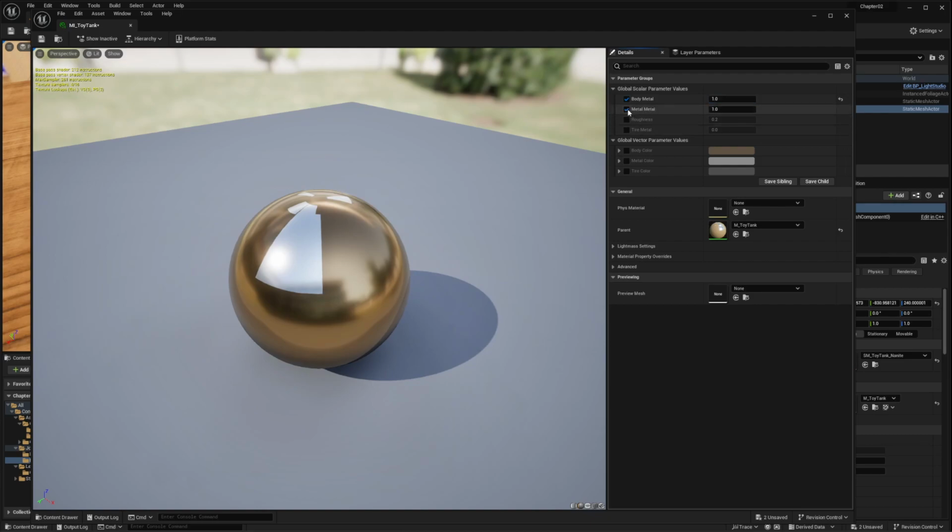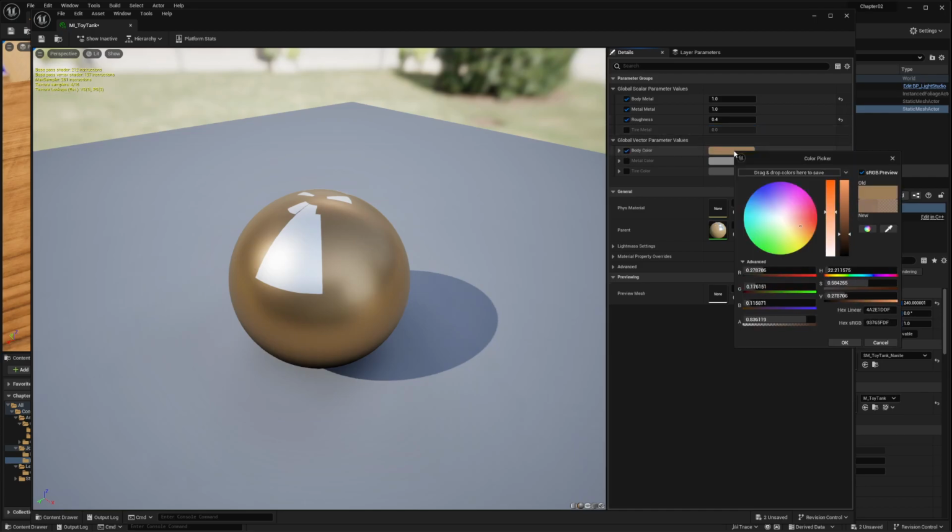So what if we decide that we want that body to actually be metallic? We want the metal part to actually, we're going to keep that metal too. We want the roughness value to be a little bit different. What if we want it to be a little bit more matte? And we're going to not have metal on the tires. We can change the body color to maybe a purple.